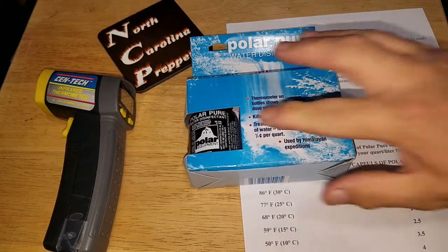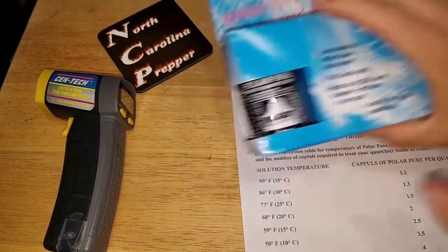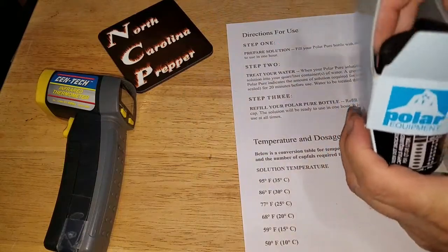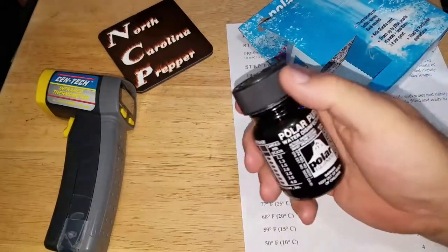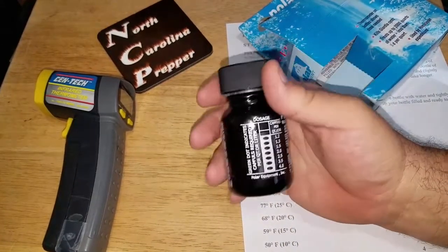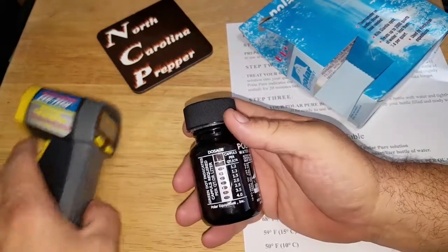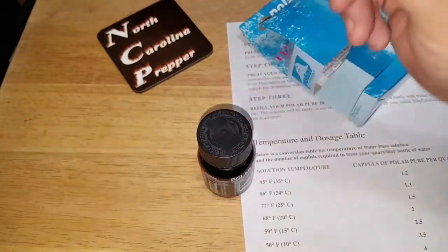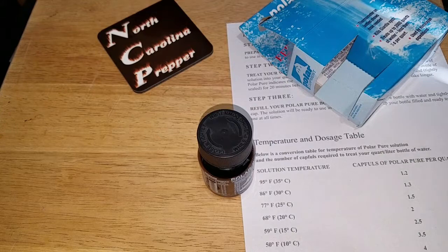You can treat with this too. Now the problem is these bottles — I went ahead and put water in it by the way. You want to store it with water so the iodine doesn't sublimate away, and keep it tight. The problem is this dropper — I can never get these things to work. So I ordered a little electronic aquarium thermometer thing, it's two dollars on Amazon. I'll link that too, but it's coming from China so it'll be a long time before it gets here.